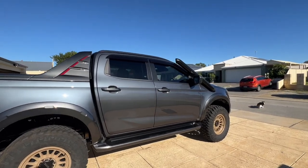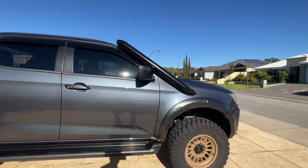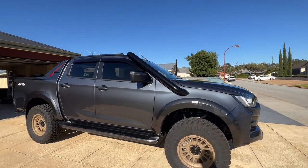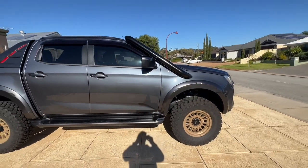No, it's not necessary for everyone to have it, but in my situation, it was a no-brainer for me to look at using something like this, because I like to play with things and feel the changes in the car and the vehicle.